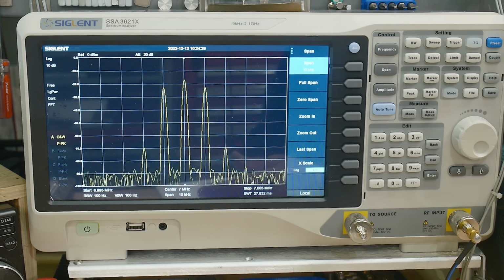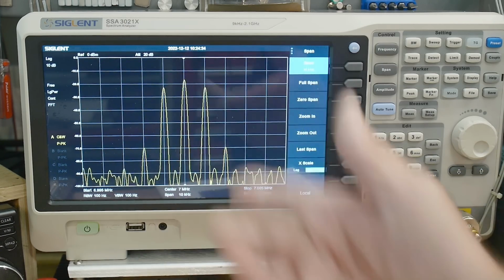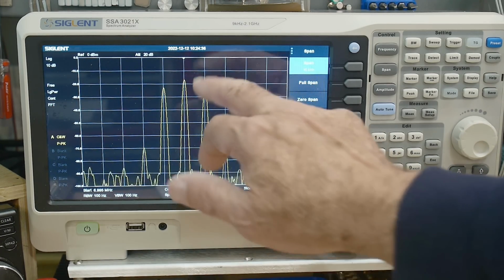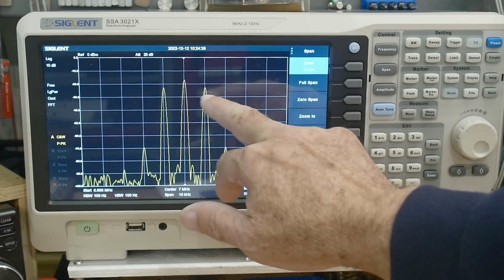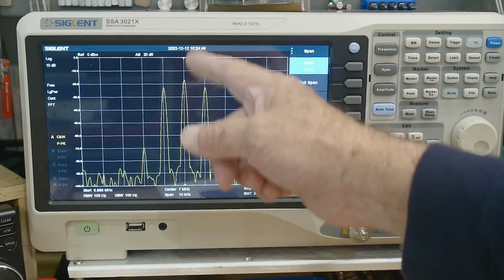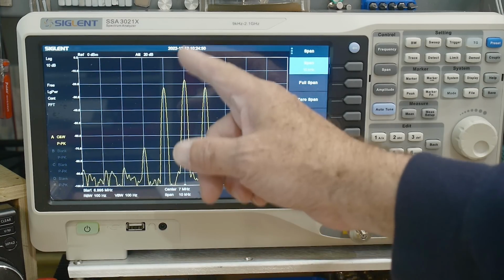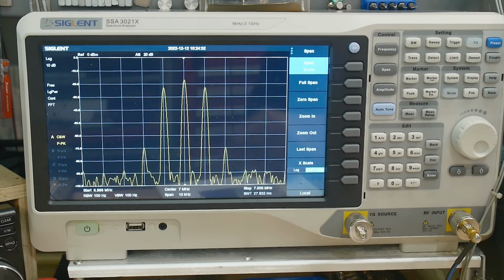Now you're saying, well, we had 50% modulation, and then we had 100% modulation. What percent modulation is this? It looks like it's only maybe 10% modulation. The carrier is here, and the peaks of the modulation are only a little bit down. Well, where do these come from? These come from the carrier minus the modulation and the carrier plus the modulation. That's why we get two of them.